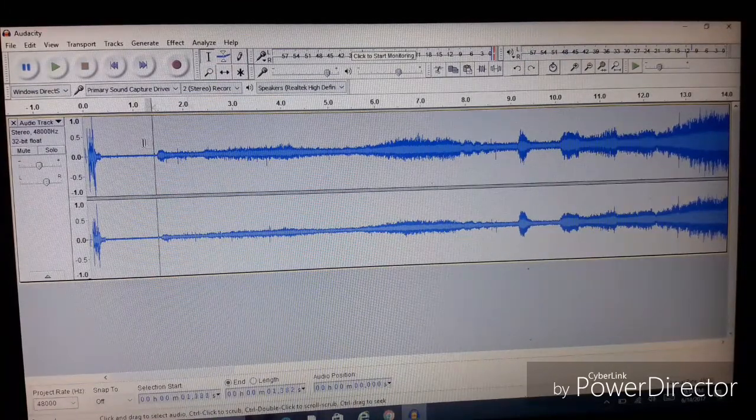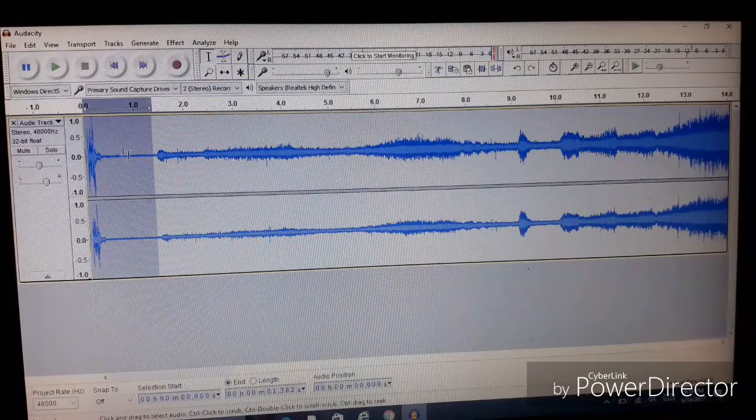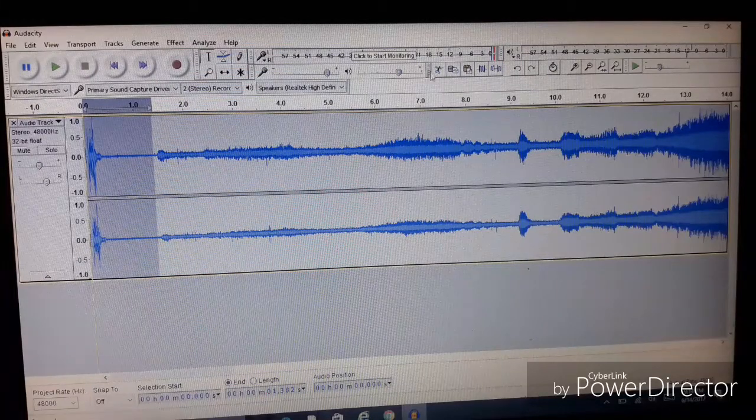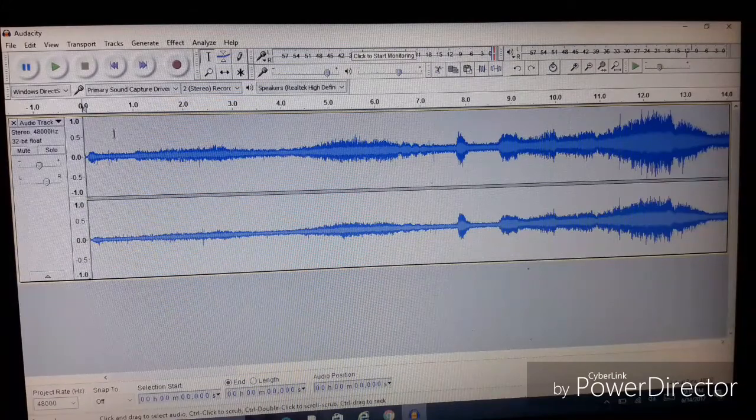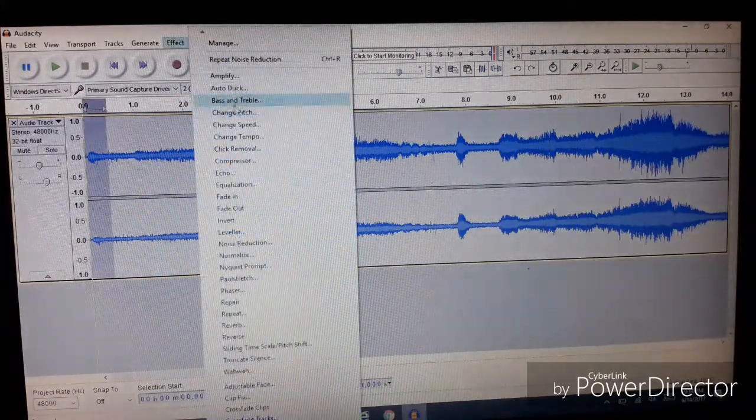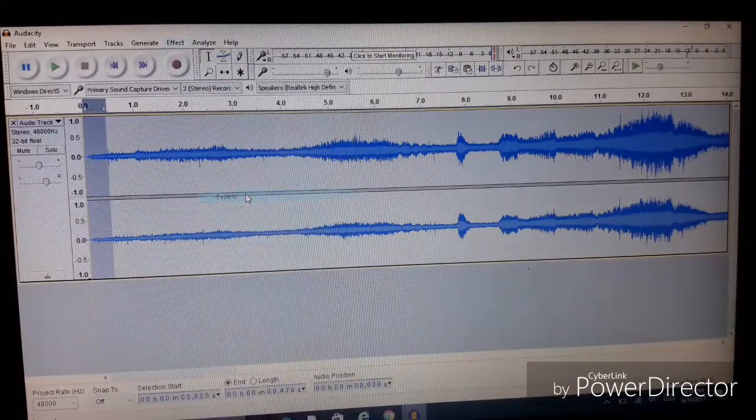Next thing we're going to do is delete the stylus drop here, so that's unwanted sound, and then that silence, we don't need it. So we can truncate that off. We're just going to hit this after we select the part we don't want. We're going to hit the scissors up here, and that'll delete that. And what I like to do is select near the beginning, like that. Go up to Effect, and just do a fade in, which automatically just brings that up from silence.